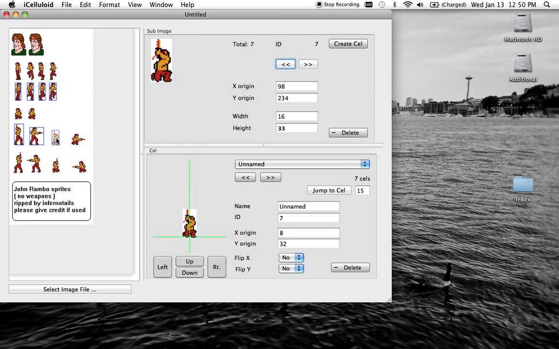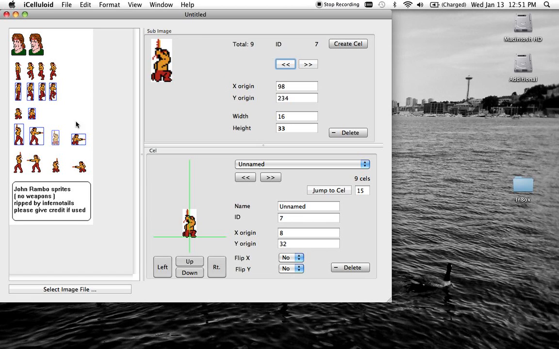So I'm going to select all of these, and I missed one. And notice that I'm selecting only the sprites that are pointing to the right. That's because the game engine automatically flips the sprite when you're facing left, so I don't really need all these other sprites. Okay, so I've selected all these sprites. Now you can see that it's found all of these, and I can select different ones.